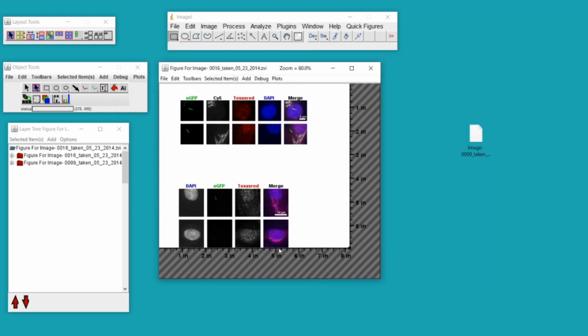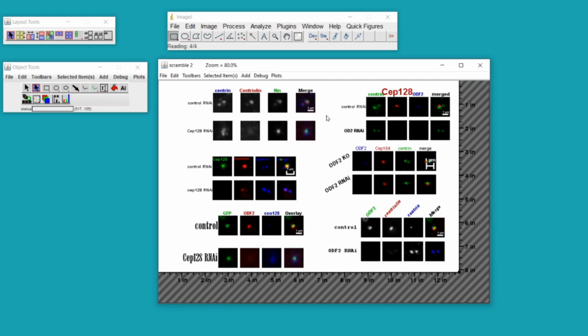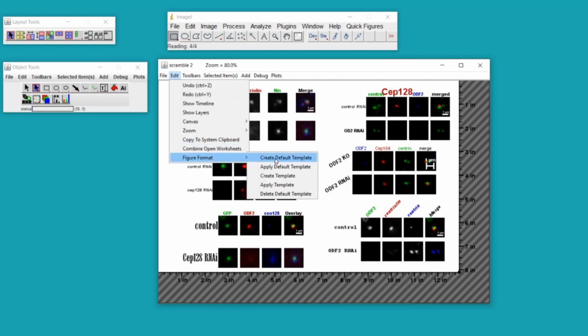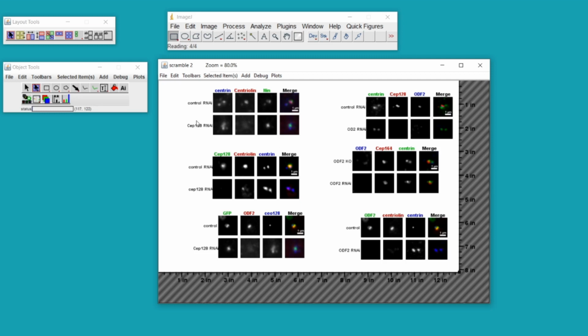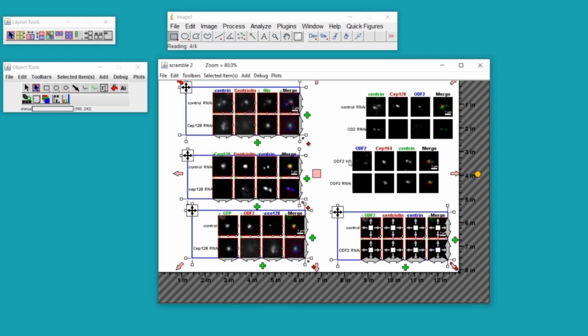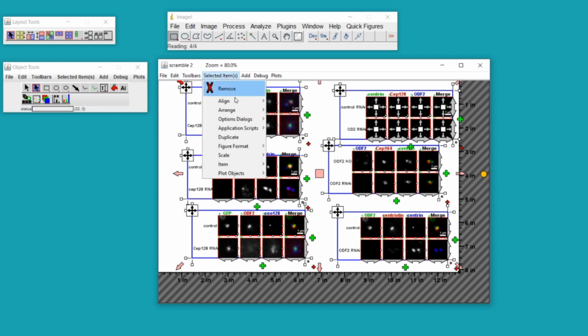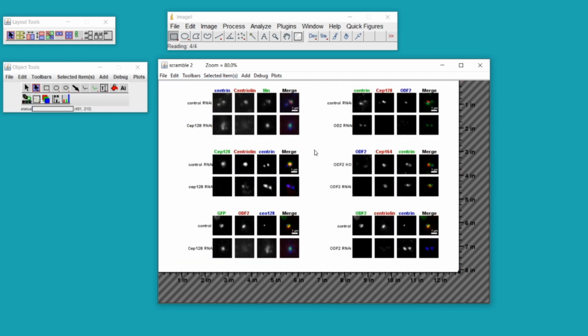One can spend a lot of time triple and quadruple checking to make sure the format of every set of panels in every figure is absolutely consistent prior to publication. QuickFigures makes this process much easier. If you have any inconsistency between sets of panels, you can fix that by going to the Figure Format menu. There we go. You can also align sets of panels very easily using the Align menu. Voila! And now we have something that looks much more suitable for presentation and publication.